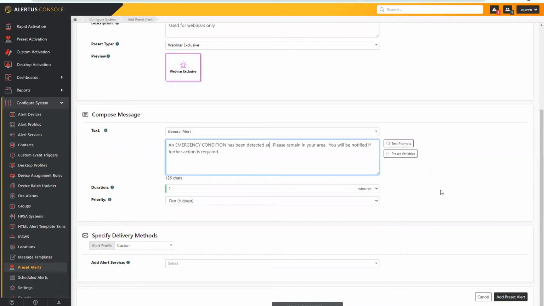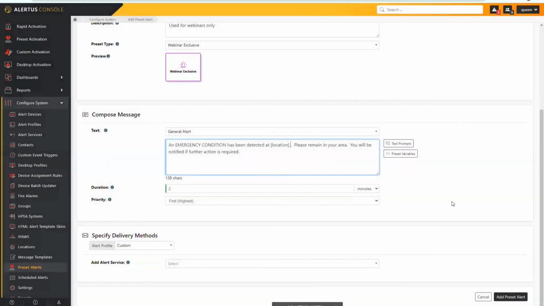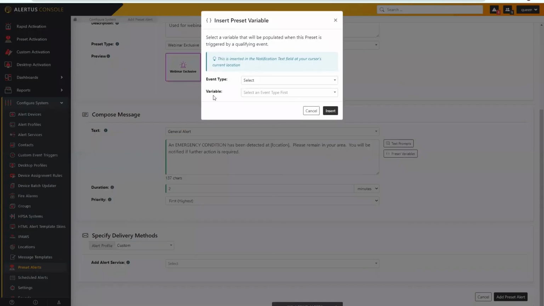So I'm going to put "at", and then I'm going to enter a text prompt that will say location, insert, and here when we launch this preset alert, the user will be prompted to enter a location of where the emergency condition was detected. You can also include preset variables here if you need to.